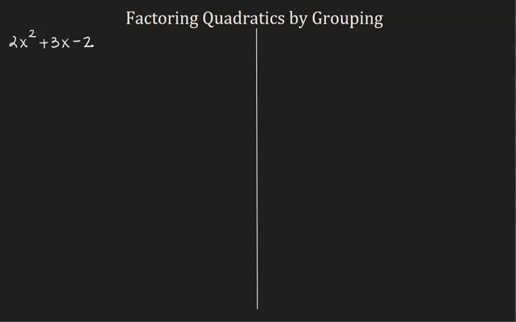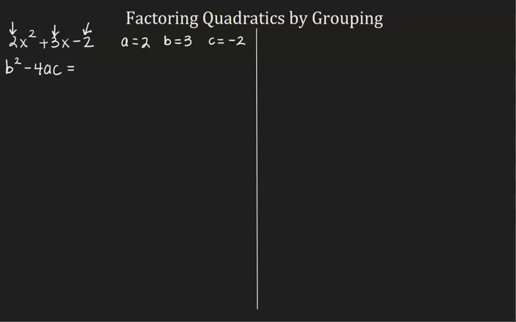I made a separate video showing how you can tell whether or not a quadratic can be factored, and I'll also link that in this video so you can go check that out if you want to see it. But what I'm going to do to figure out whether or not this quadratic can be factored is calculate b squared minus 4ac. Off to the side here, I'll just make a quick note that a is 2, b is 3, and c is negative 2.